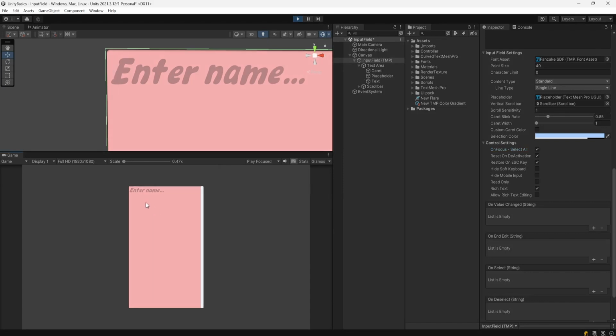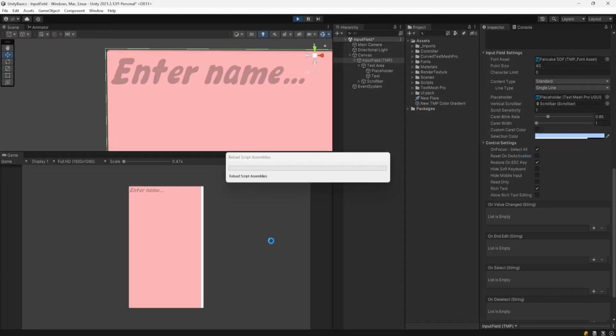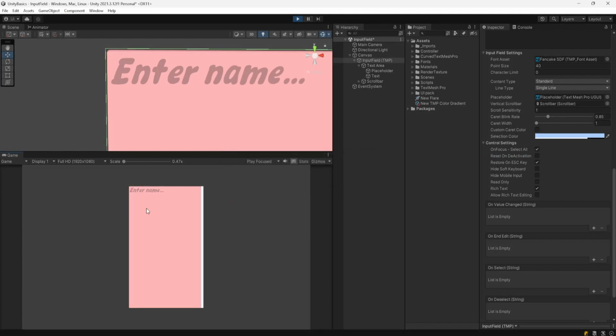So what I understood here is, if I type ASD, select this text, and click outside, my text field selection is gone. But if I disable it and try one more time, select ASD and click outside, now you can see that my selection is still selected. If I type something, nothing is going to happen because it is not in focus. So this is for resetting whether your selection should be reset or not.